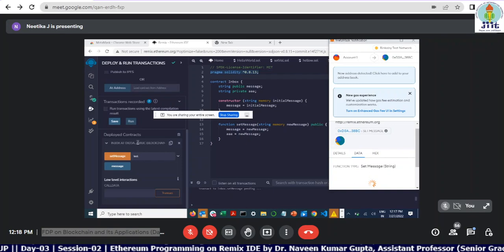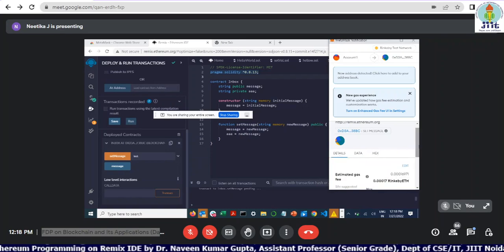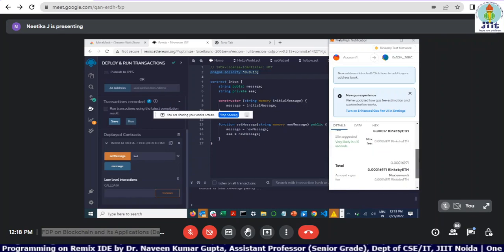The same address is available in both places. So you can verify that this is the account of your MetaMask, right?